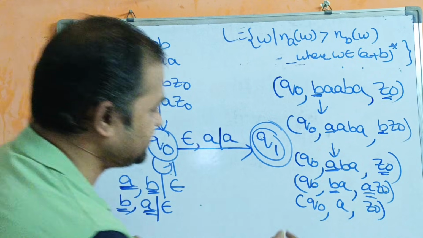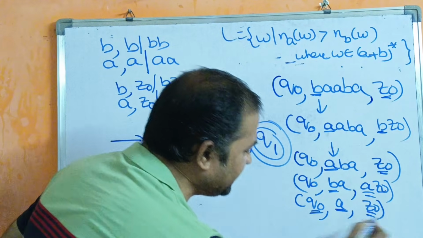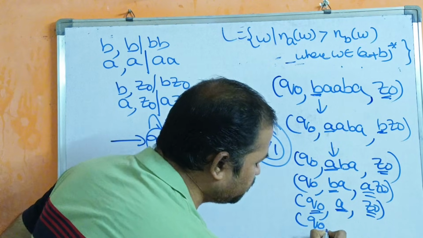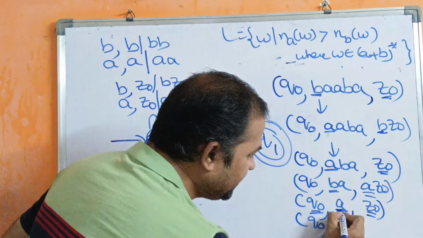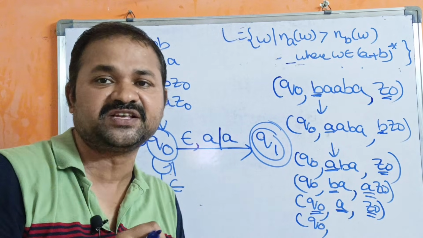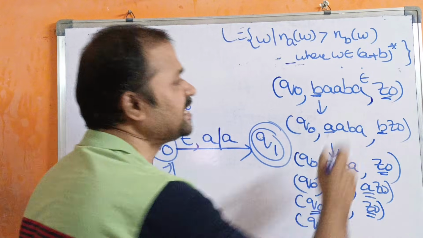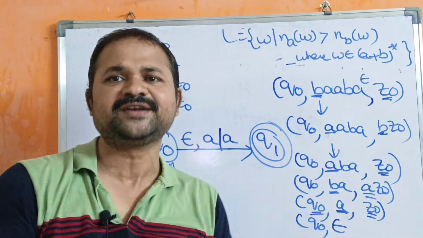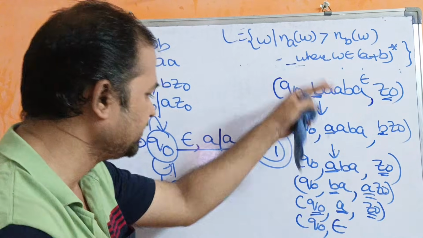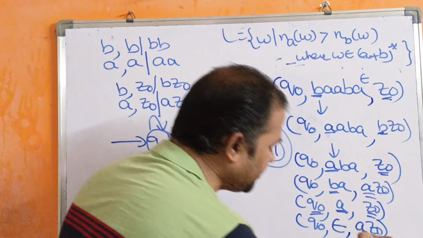Next, at Q0, the input symbol is A and the stack is empty. So we have to push that symbol onto the stack. Here we reach the end of the string; the operation on A is over. The last character here is epsilon. Why? Because epsilon concatenated with anything is equal to anything only. Next, we have to push A onto the stack.